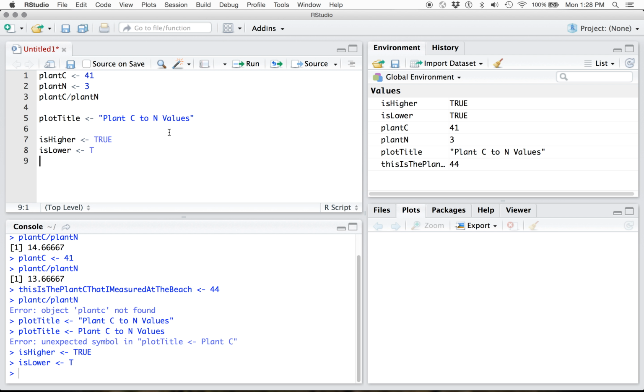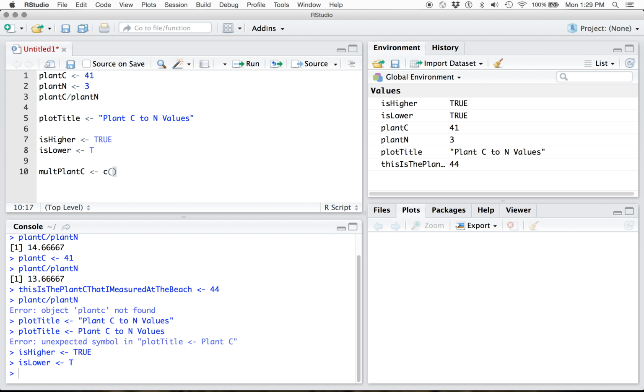We also have vectors, which now it's getting crazy. A vector is a series of numbers or a series of objects. A series of characters could be a vector. So I'm going to do mult plant C, and the way you make a vector is with C and parentheses. C actually stands for the word combine. Oh my God, I learned something else. I'm here to teach everybody, right? So C actually means combine.